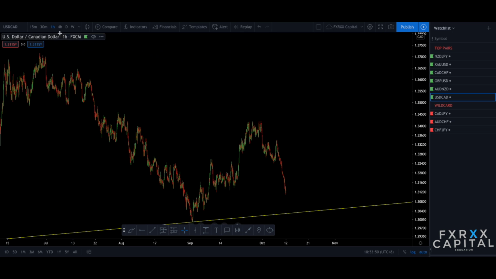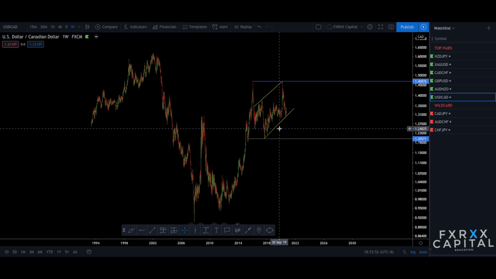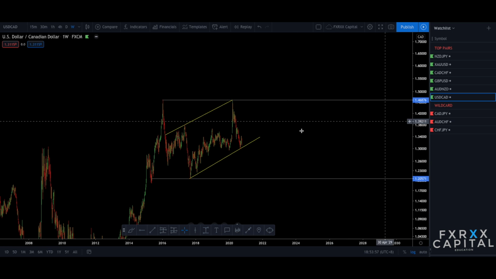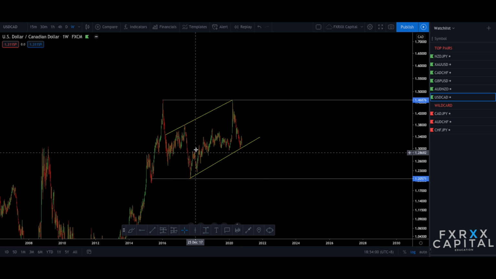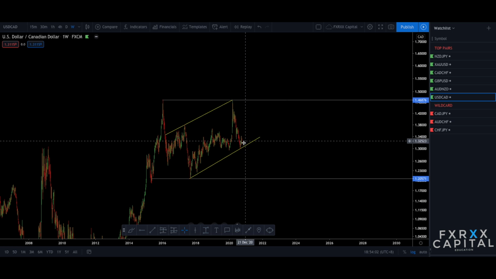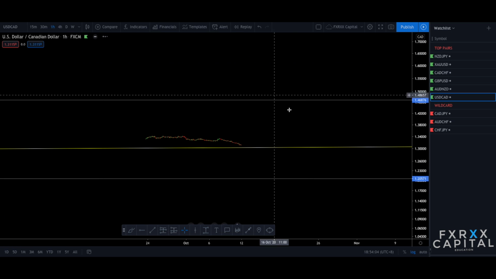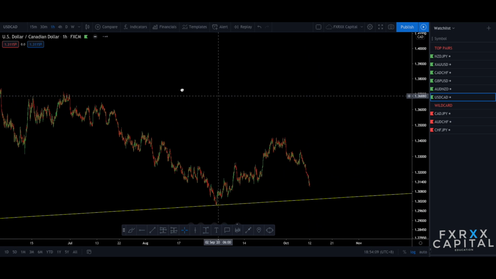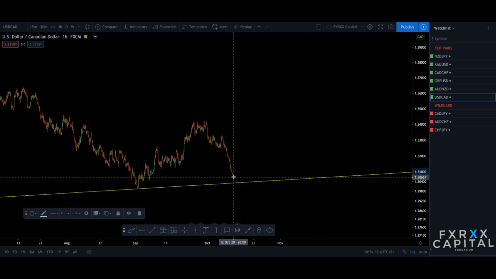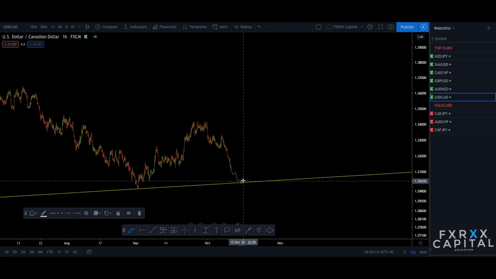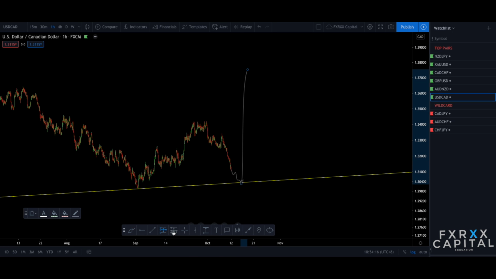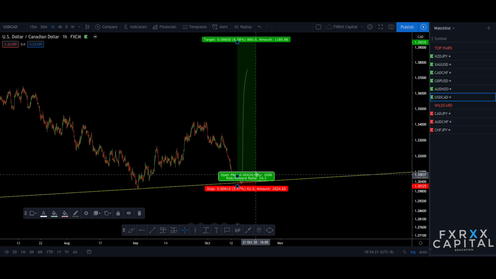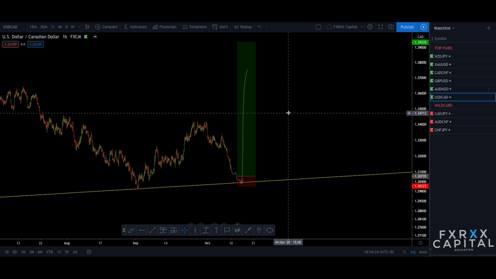The final pair for the top pairs is USD Canadian dollar. We can see USD Canadian dollar has quite a clean structure. We can see price in this area create a bigger ascending channel and approach this high probability area. What I'm looking for is a buy setup from this position, continuing with the structure. So I will be looking for price to touch this area and buy this position. So this will be the setup for all top pairs.